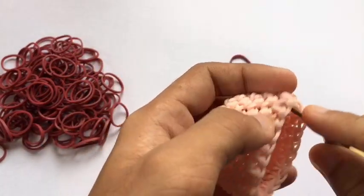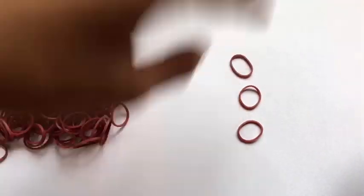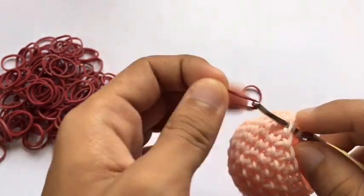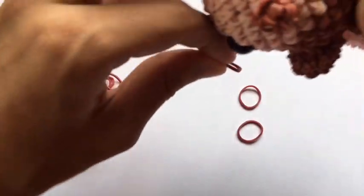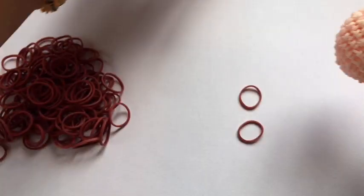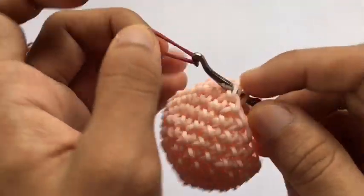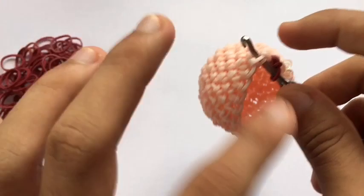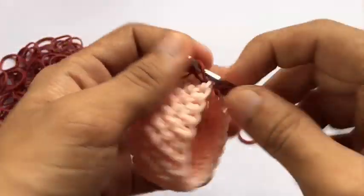So let's do our first row, and since we are doing a color change, I'm probably going to do the 2 rows with you. 1 row, grab 1 band, do a color change so that it gives you a cleaner look, just like what happened here. So you cannot see where I, you know, because of the color change. So this is how you do a color change: 1 band and pull through everything and slip stitch. Then you're just going to go around like normal. That's how you do it.